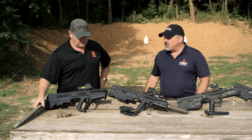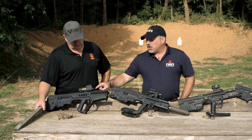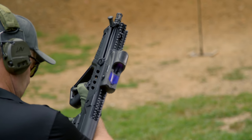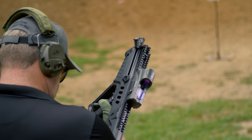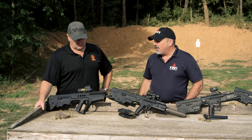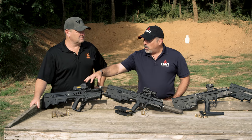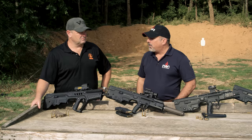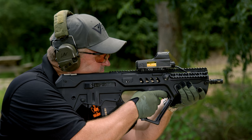Yeah, as the CTAR. The interesting thing is the original version didn't even have the Picatinny rail on top. I think you have one of the original ones, it just sloped straight down. It had an accessory rail, but it didn't have the pick rail that went across all the way. When they started going around to different countries, the US in particular, then that Picatinny rail became important because not everybody wanted an optic that was built into the gun, and that's what they did traditionally, the optic was part of the weapon. In this case, they can change what's on top, and that modularity became more important.